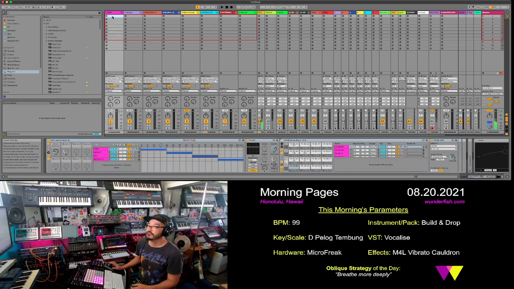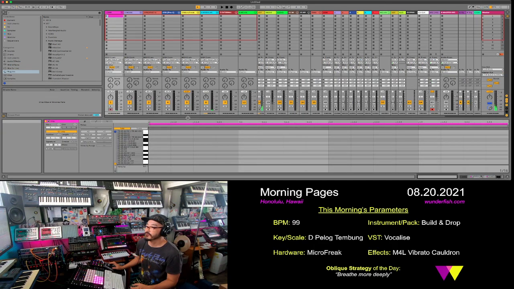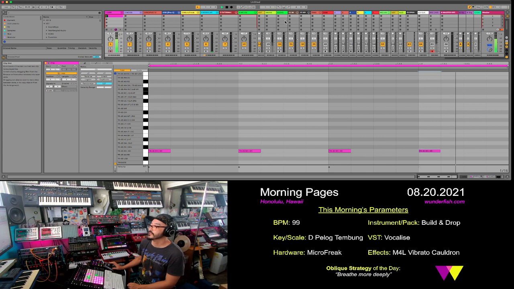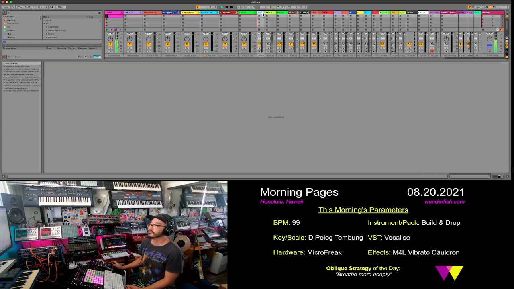And then rather than having our metronome going, because how many of you guys are sick of the Live metronome options? Although you can customize them. But why not have a kick drum? Okay, we are in the tempo 99 beats per minute. And we can just tap in a little sequence.